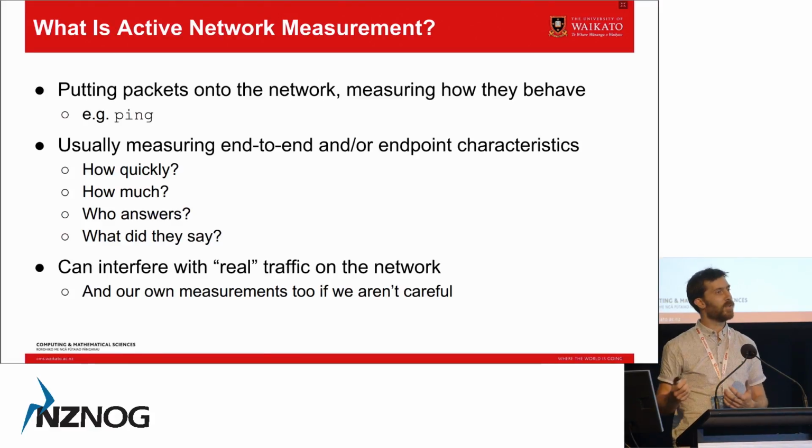But if we do too much of this, we can interfere with the other traffic. So we have to strike a balance between frequency of testing and getting good results that way, but not being too frequent such that we drown out our own results, or we make it so other users have impacted network performance. So there's a trade-off there. We get different data compared to passive, so you have to weigh those up.